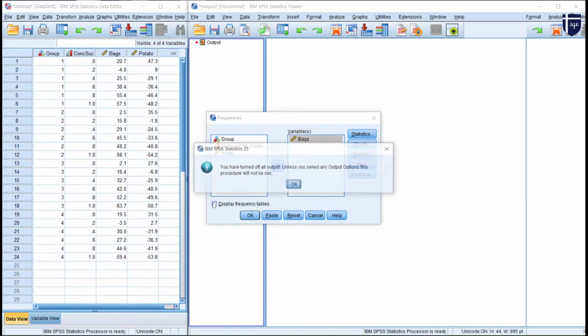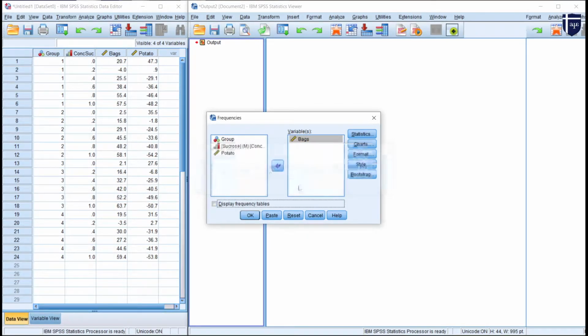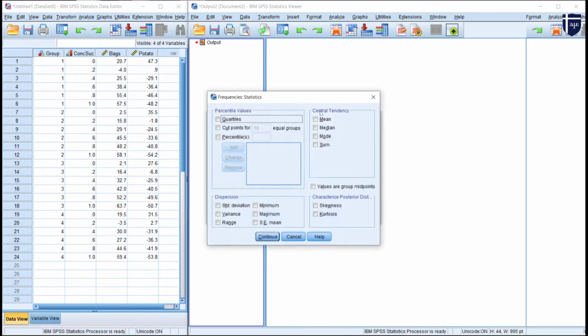You do not want to display the frequency table. I know that, thank you. You don't want to do the frequency tables because they're very long and not really informative for you. What statistics would you like to run? Well, I guess I'd like to know the mean, the median, the mode. I don't think the sum is very useful. The standard deviation, maybe the variance, the standard error, if you're looking at a whole population.